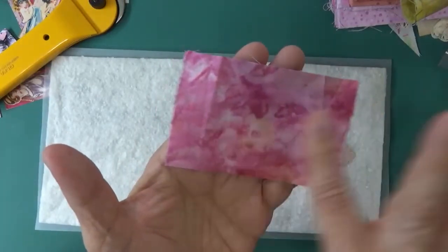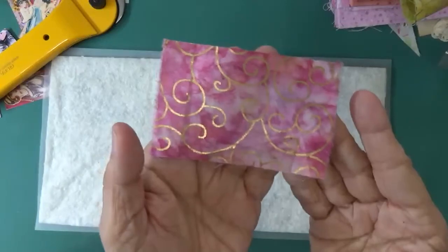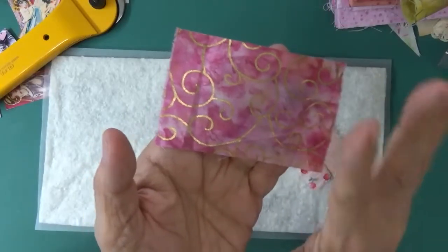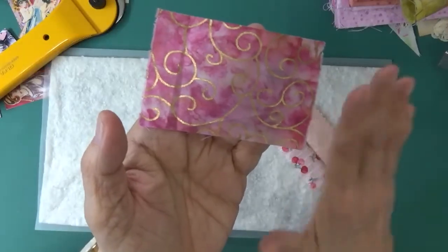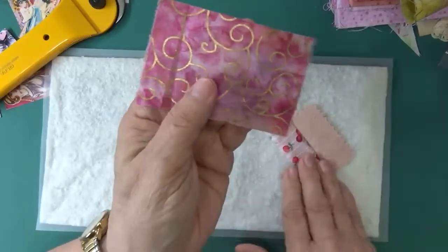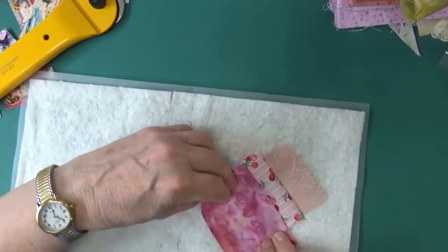But look how beautiful that is. And this is the back. So if you want 2 different fabrics, you could do some on the back, and then you could do some on the front. That's one of the fun things about batiks. They are more expensive. And don't throw those scraps away, because those scraps cost just as much as the larger pieces of fabric that you cut them from. So they're very worthwhile.